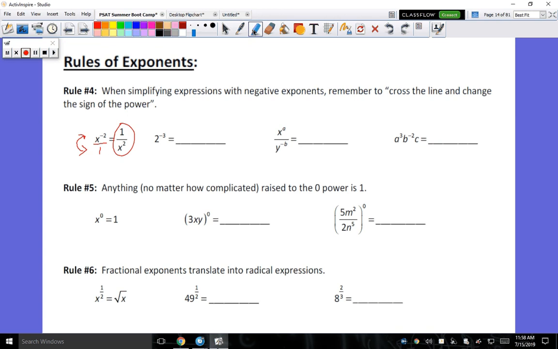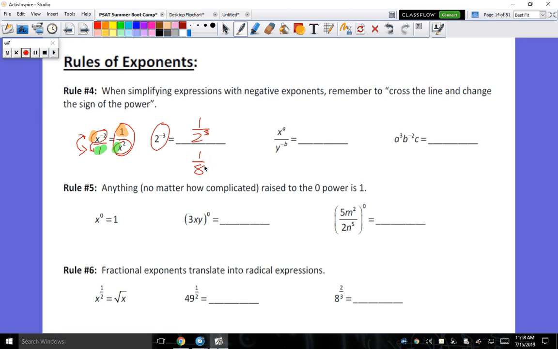No. This 1 is different from this one. Okay? This one just went downstairs and became a positive. This green 1 is still there, we just don't write it. And the one up top was always there, it just wasn't written. Understood forms of 1 on top and bottom. Okay? So what would this be equivalent to? 1/8 or 1 over 2 cubed. Right?